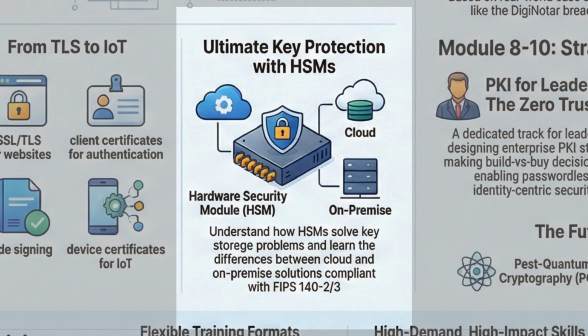Hardware security modules, or HSMs, are dedicated devices that protect the most sensitive cryptographic keys. They generate and store private keys inside tamper-resistant hardware, enforcing strict access controls and audit trails. Organizations can deploy HSMs on-premises or rely on cloud-based HSM services, achieving compliant key protection aligned with standards like FIPS 140-2 or 140-3 for critical PKI operations.